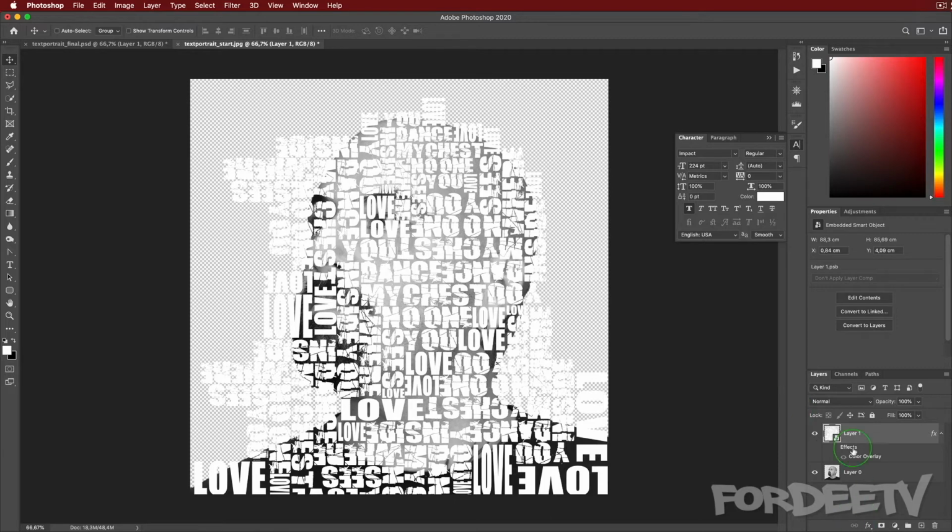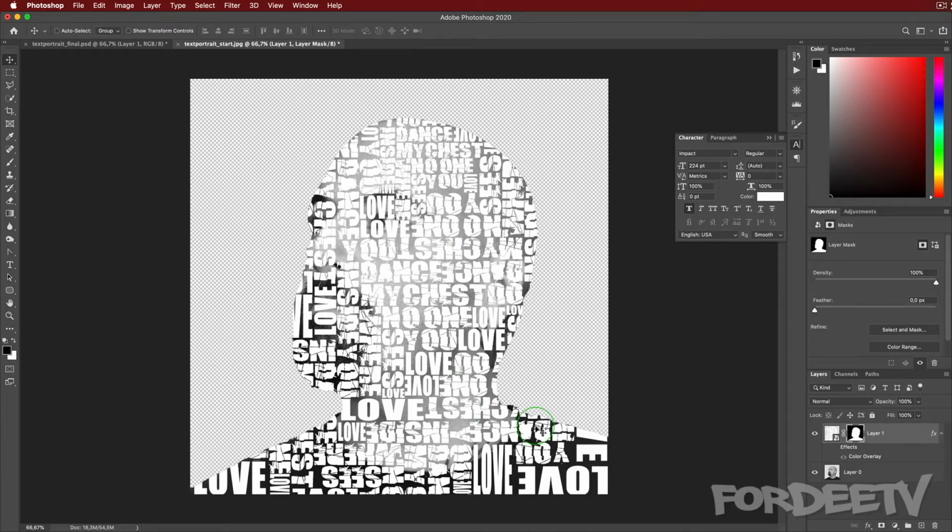So next, in fact, if I want this text not to go outside of my face, if I press Command and I click on myself right here on the layers palette, and then I make sure that I'm on the layer of the text, I can create a layer mask, and boom, now this text is only on my face, right? Next, over here, I'm going to press Command J to duplicate this layer. Now I have this layer twice, right?